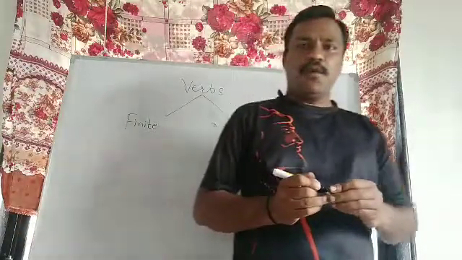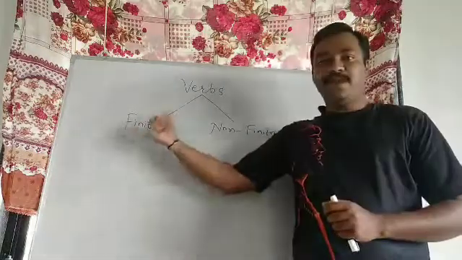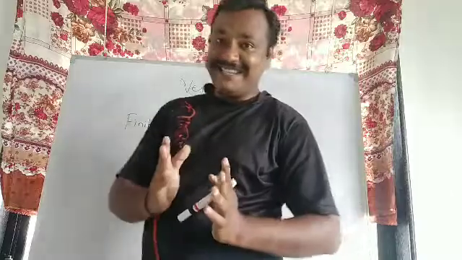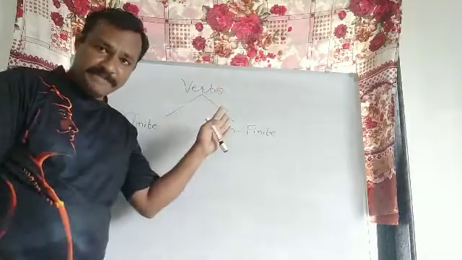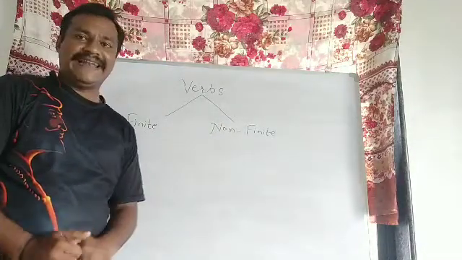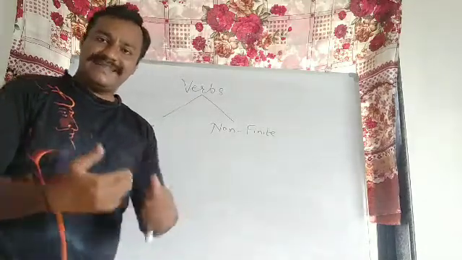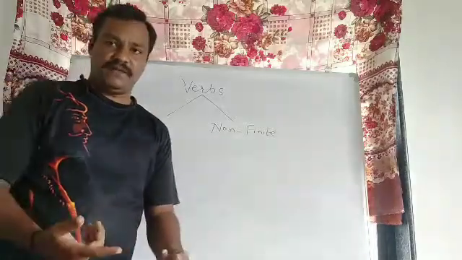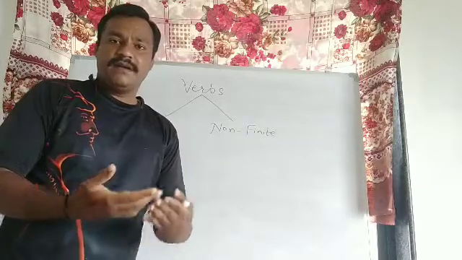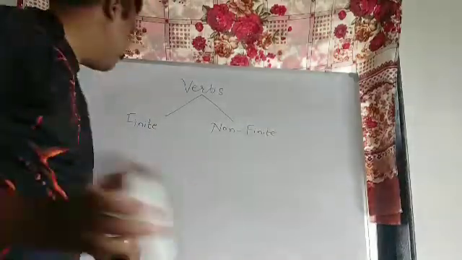See, as I have written on the board, verbs can be classified into finite verbs and non-finite verbs. Listen to it carefully. Verbs can be classified into finite verbs and non-finite verbs. So, let's start with what exactly these finite and non-finite verbs are, and how we can easily identify those non-finite or finite verbs. Let's start with the finite verbs.